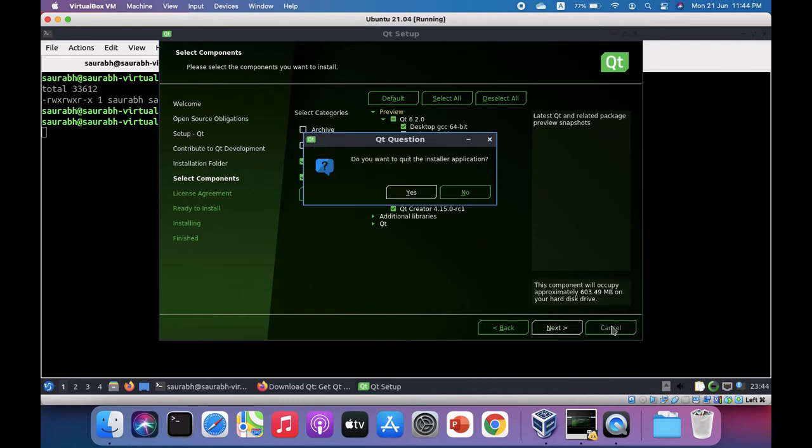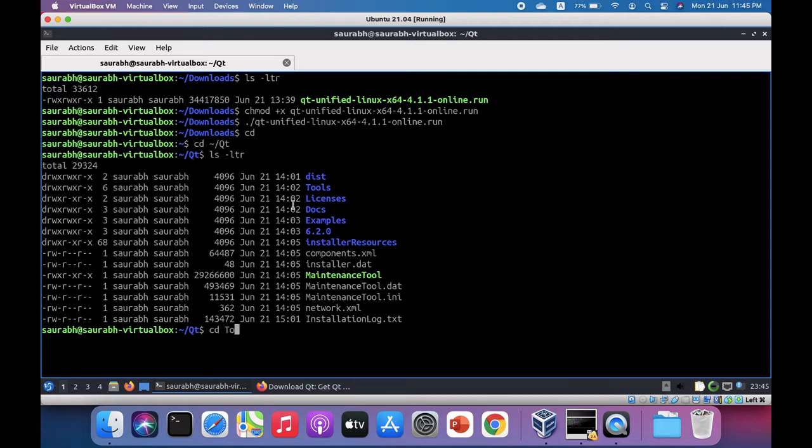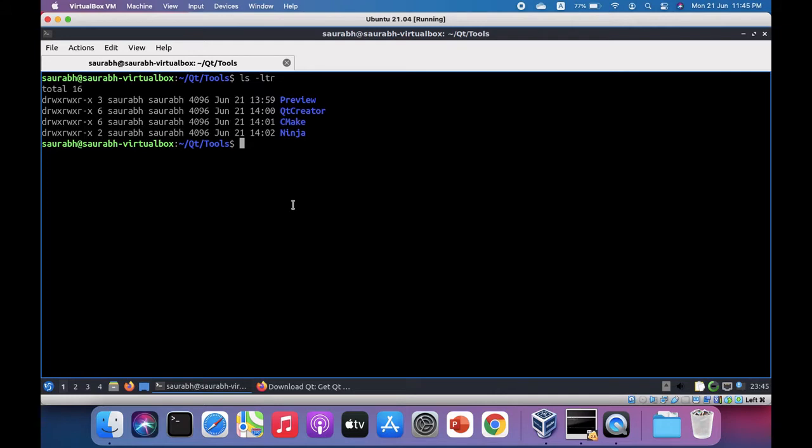Once you are done, for example, it is currently at my home slash Qt. Here what I really want to use is the Qt Creator tool. That is the tool that we can use for making applications in a drag and drop fashion.